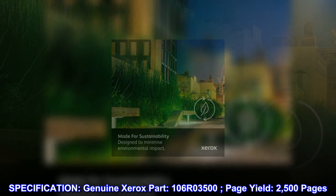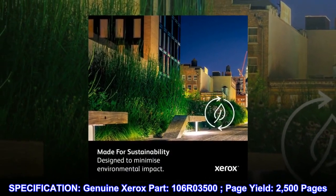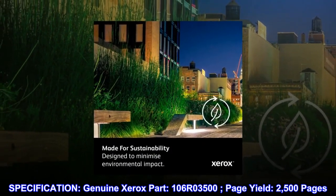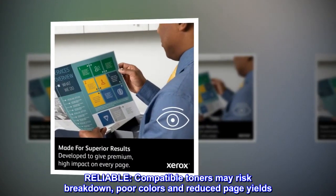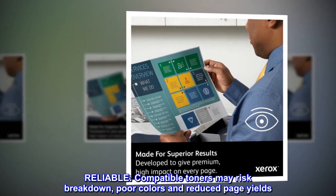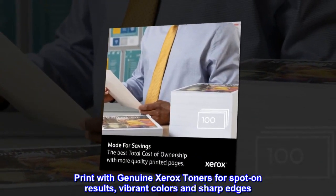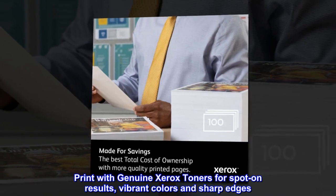Specification. Genuine Xerox part 106R03500, page yield 2,500 pages. Reliable. Compatible toners may risk breakdown, poor colors and reduced page yields. Print with Genuine Xerox toners for spot-on results, vibrant colors and sharp edges.